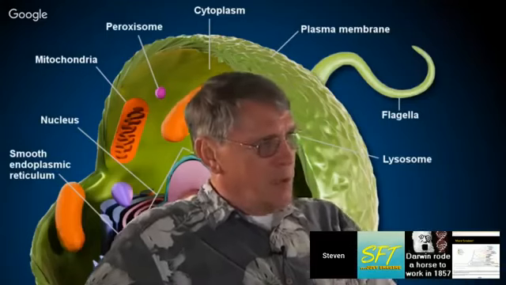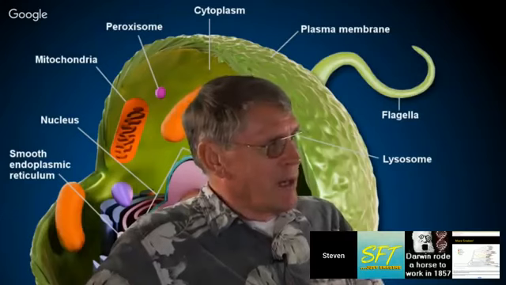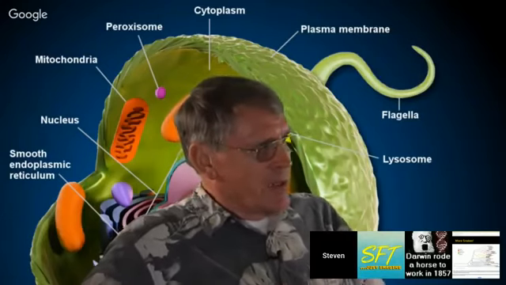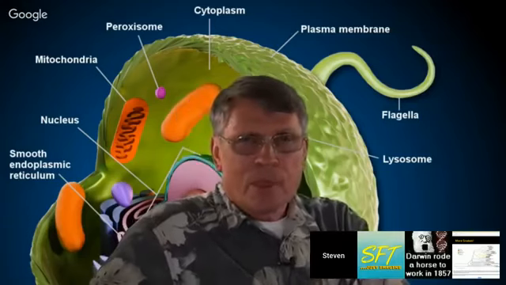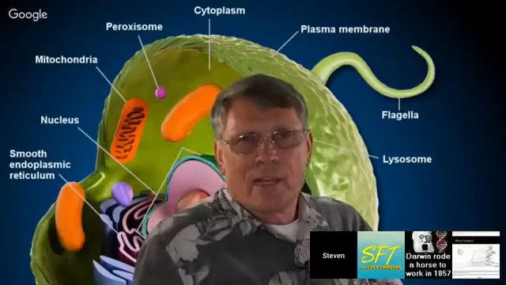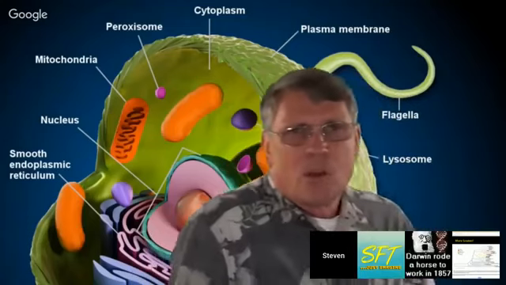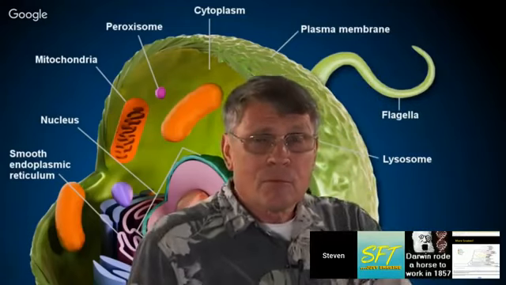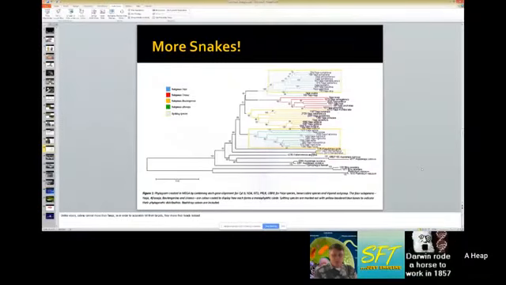Well, the red category, I can't read it from here, but the ones that have the red line in front of them, you think they're ultimately related to the ones that have the yellow lines in front of them. Yeah. Do any of the snakes that have the yellow lines, and I can't read the names from here, ever produce anything other than the same kind of snake? Well, would you consider a species a different kind?